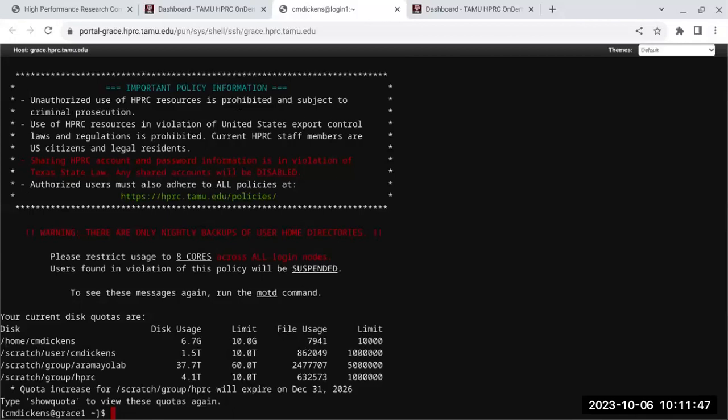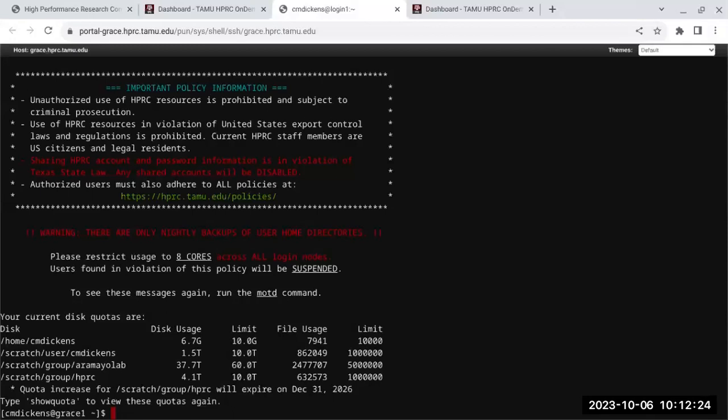By default, when you get an HPRC account, you have a home directory of 10 gigabytes and 10,000 files, and that doesn't change. If you're filling up your home directory, then you'll need to move files to your Scratch or else delete some files. Sometimes there's a hidden directory like .conda or .local that gets filled up when you're installing some software. Then you can move that hidden directory to your Scratch directory and then create a symlink in your home directory. So all those files are counted against your Scratch quota, not your home quota.